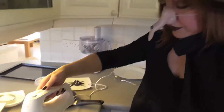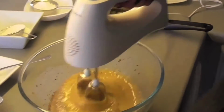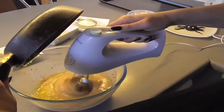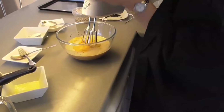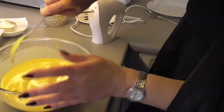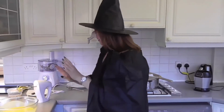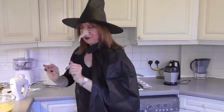Now what we're going to do is put the 2 beaten eggs in and the 25 grams melted butter. Then you put all the pureed pumpkin in and you just blitz it up a bit again. Another stir and then you just leave it until your flan case is ready, so you can just sit back and do nothing at the minute, just have a little break.